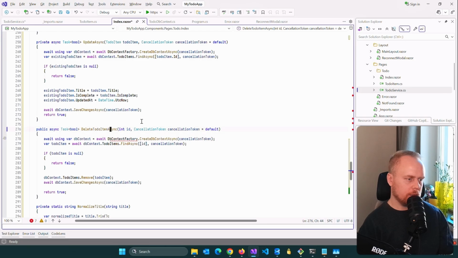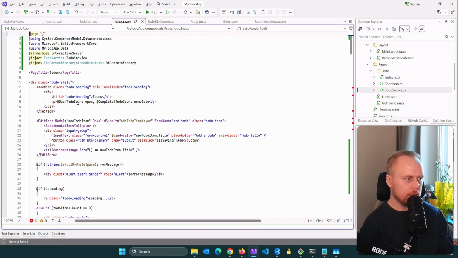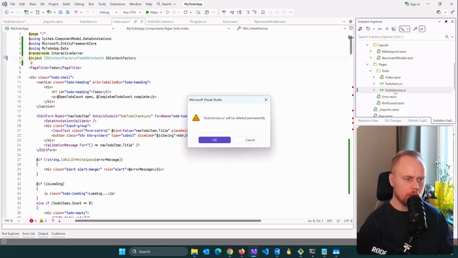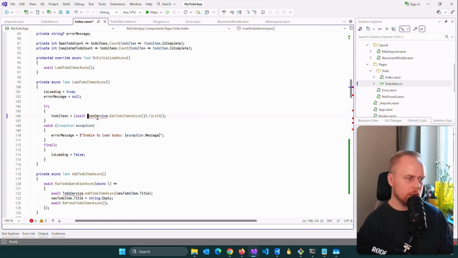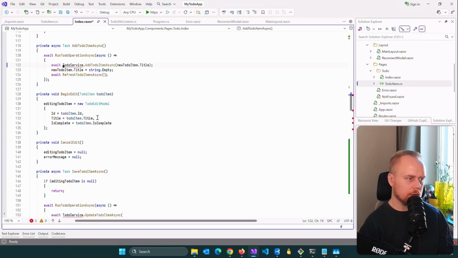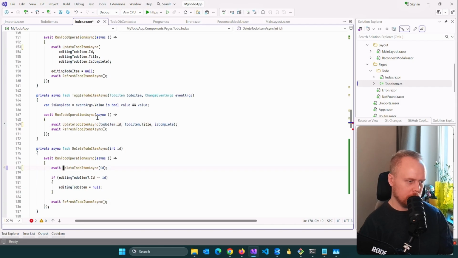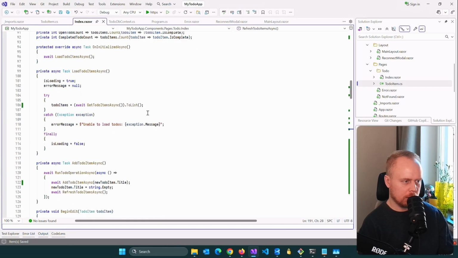Can change this one, private. So then we have changed all of those, and this to-do service we don't have anymore, so delete that, and we can delete the whole file, so then that is gone. And when we do to-do service like this, then we don't need to do that anymore, so we can delete there and delete there and delete there. One more. So now we are kind of done with that.